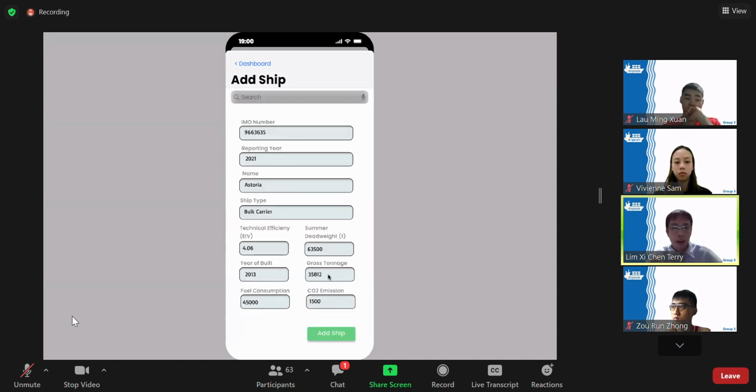As you can see, the data fields will be filled out by the result of OCR, and ship owners can then do a simple verification to check whether the data extracted is 100% correct. Once done, they can proceed to add this log into our central database. In the back end, before the data is stored in our central database, it is transformed into a consistent format by our automated data cleaning algorithm. This will address KPI number 3 of inconsistent data. The data will also pass through our clustering algorithm, and target setting is done on it.